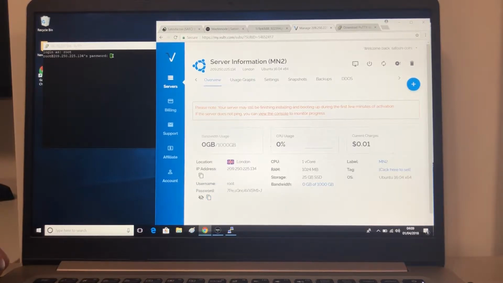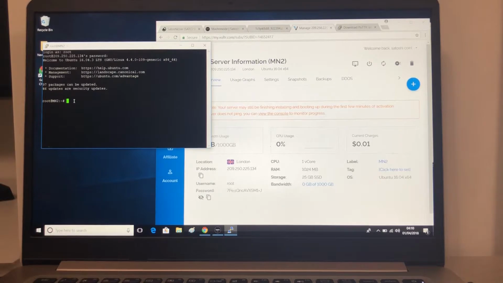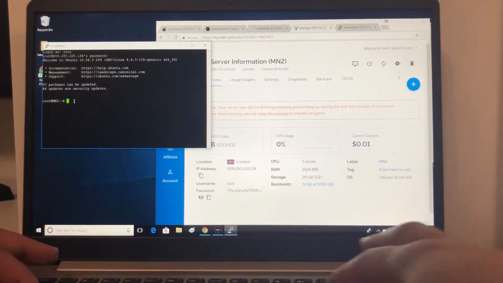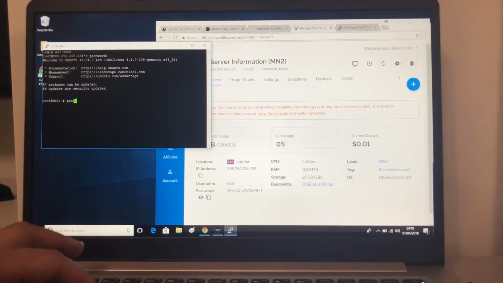And how you paste it here is on your mouse, you press the right button. So right click. Once you press right click, it's not going to show you anything. It's just going to be blank, but you just press enter. Okay, so now I want to put my own password into Putty. So I will press passwd.